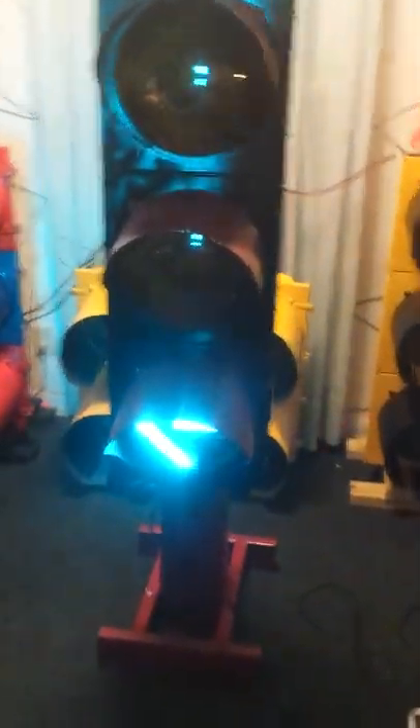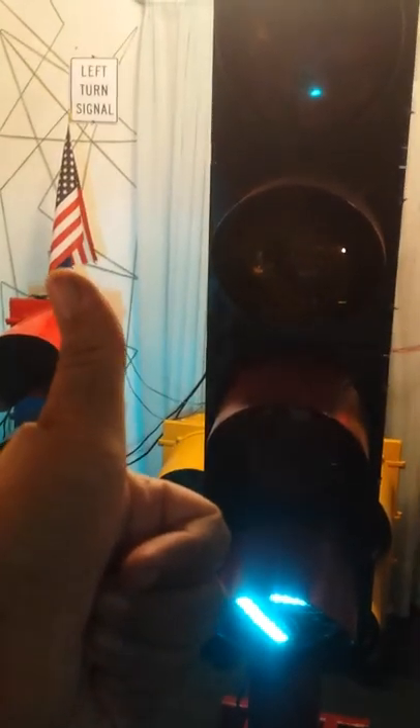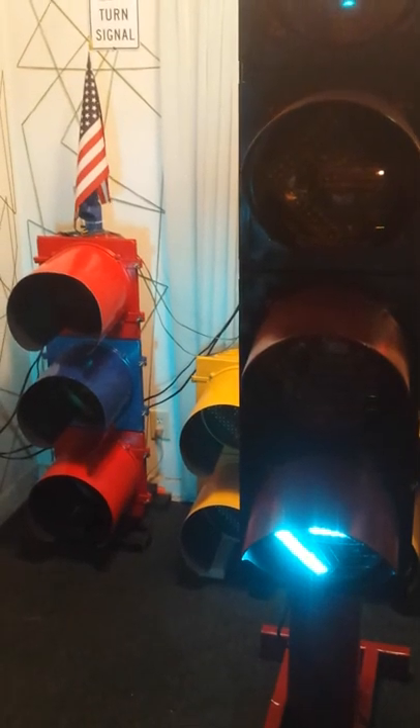Right now it's flashing yellow as you can tell. If I move in front of it again — come on green — there we go! I had to move a little bit. Anyway, thanks to Matt this project is finally — and I say finally — finished. Everyone have a good night, over and out.